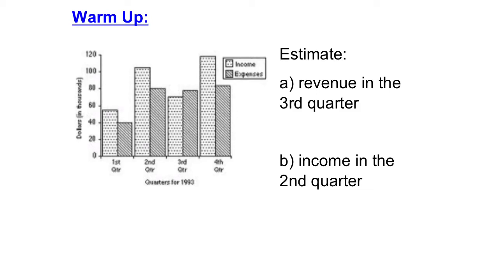Hello everyone. Before we start the next lesson, I've got a warm-up question for you. So you'll see a nice graph here, income and expenses for first, second, third, and fourth quarter, and dollars in thousands. So I'd like you to look at the graph and estimate the revenue in the third quarter as well as the income in the second quarter.